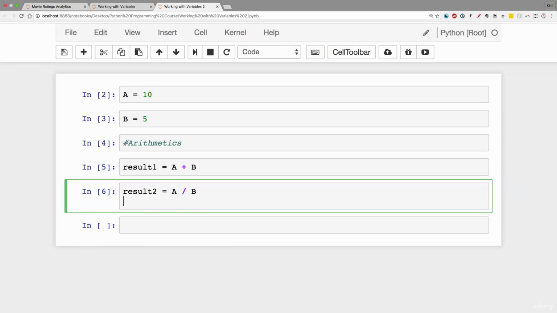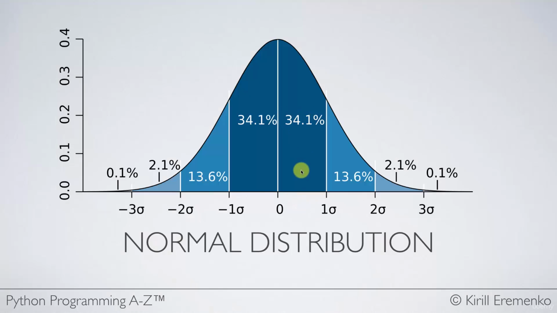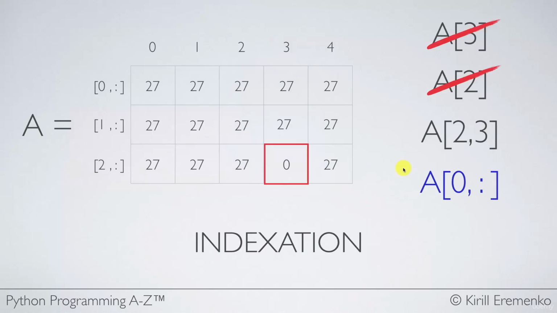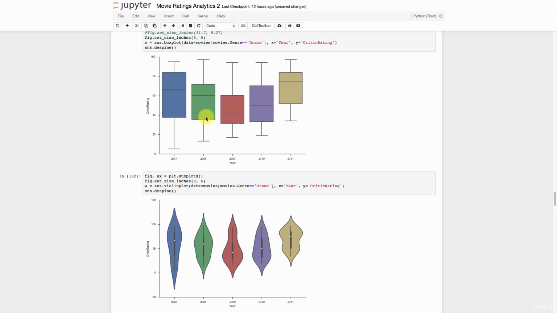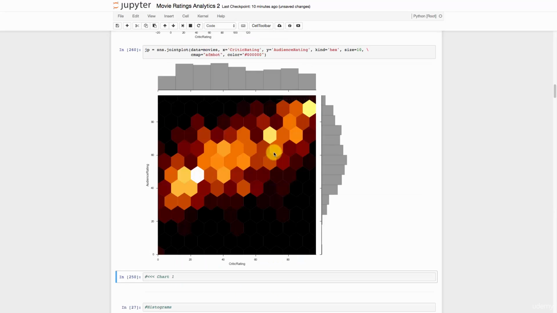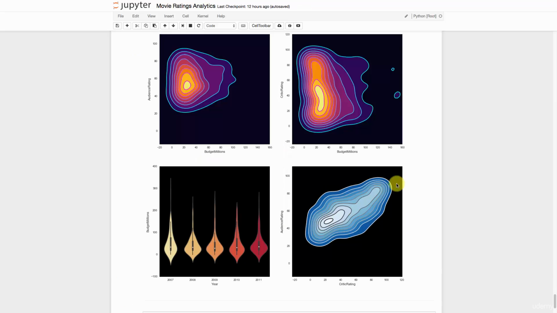And now let's have a look inside the class so you can decide for yourself if it's right for you. In this course, we will start off with the very basics, but even then we will already learn how to combine programming and statistical concepts. Then we will move on to more advanced topics such as matrices and data frames, and every time there will be ample theory as well as real live examples to support our learning. And on top of all of that, in this course you will learn how to create the most stunning visualizations that will help you deliver your analysis and truly captivate your audience. And these are just a few examples of what we will cover inside this class.